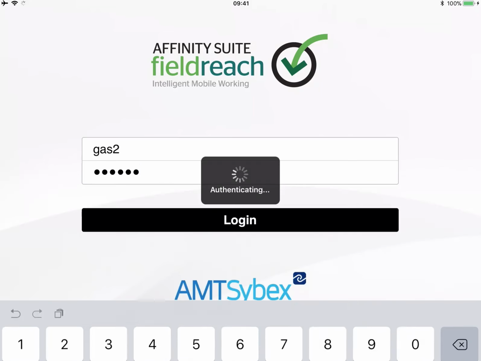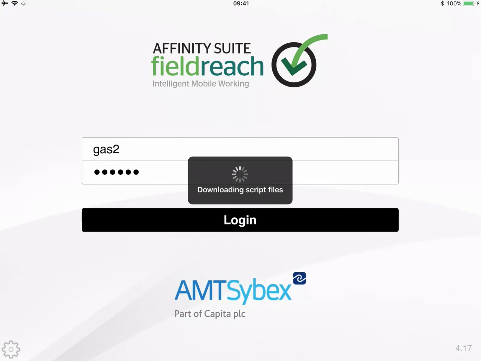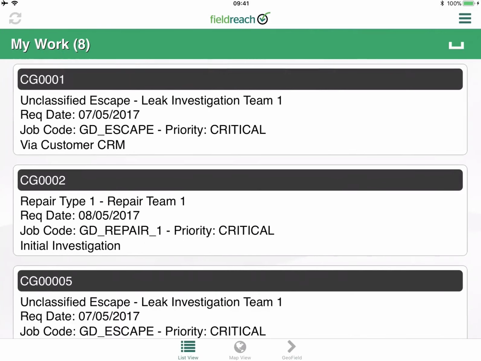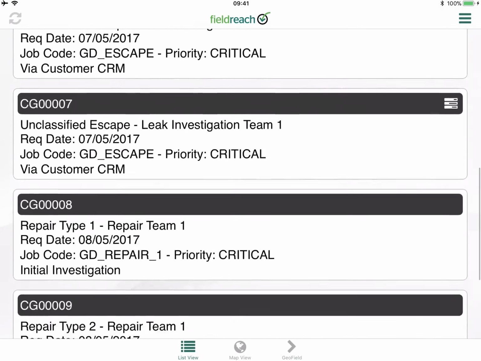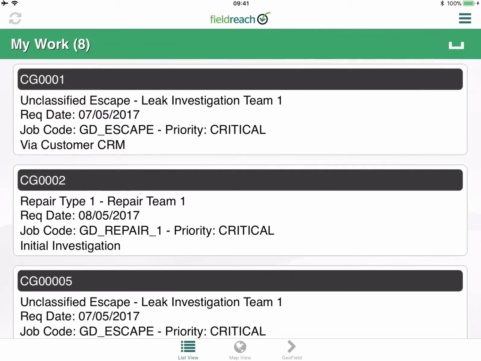Okay, so let's just log on to these work orders to receive my work orders. So here we have a list of work orders, but I may also want to see these work orders plotted against a map background, and preferably a map coming from our GIS system rather than the device's map, such as Apple Maps or Google Maps. So I'm just going to click on this button in the bottom right corner, Geofield, that will take me to my network spatial maps.